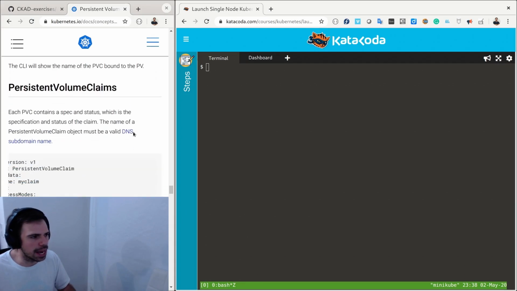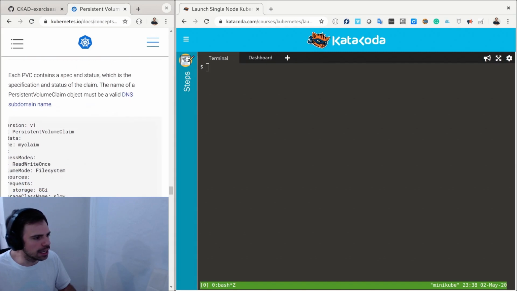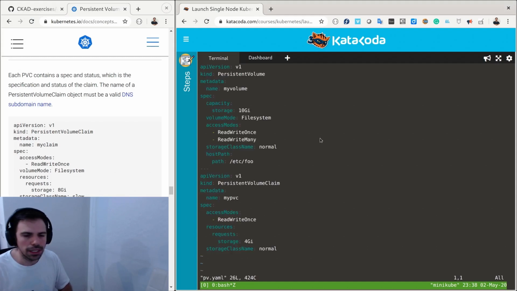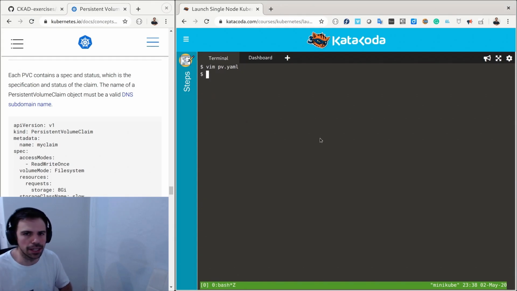In this case, I took advantage of it for getting the boilerplate, let's say, of a persistent volume as well as a persistent volume claim Kubernetes resources. Just copied it, placed it in the file like you saw me doing, and did anything that was being requested in the exercise, and then directly created it with the apply command.